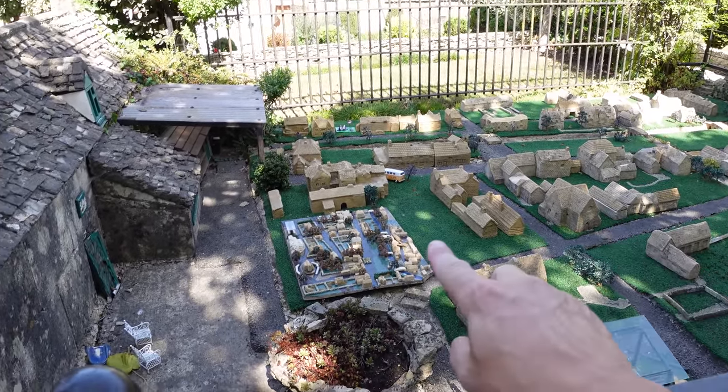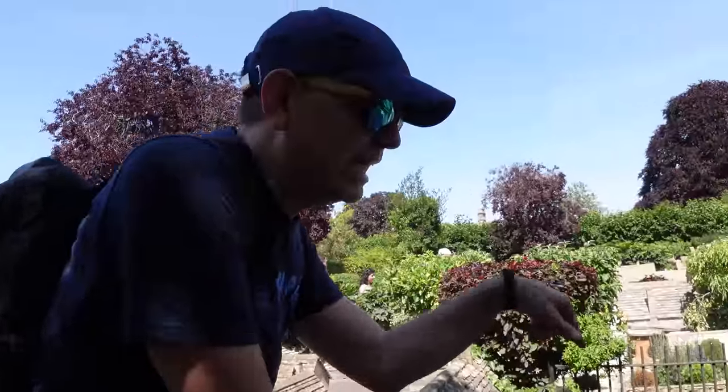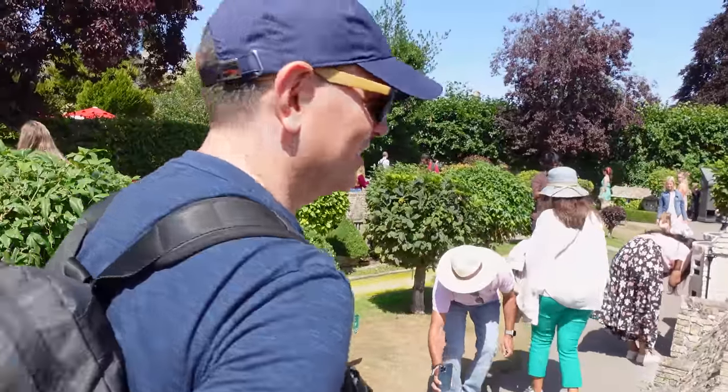Maybe. But it should be larger than that. Unless that's the village within the village within the village. Yeah, maybe. It's one of those things that could loop on forever, isn't it? In there, there'll be another model village, and in there, there'll be another model village. We were just listening to some people having the same conversation, about a model village within this model village, and then within that a tiny one. I wonder if we looked further whether we'd find another one within that miniature one. What do you think? Well, it's got to finish at some point, hasn't it?